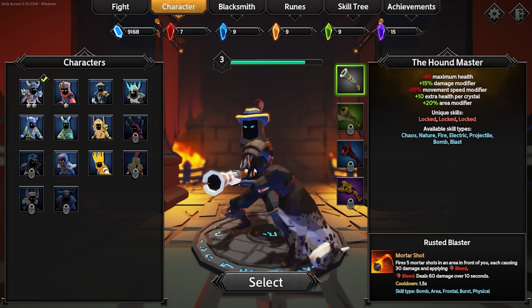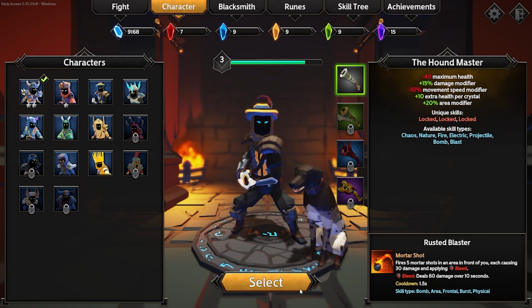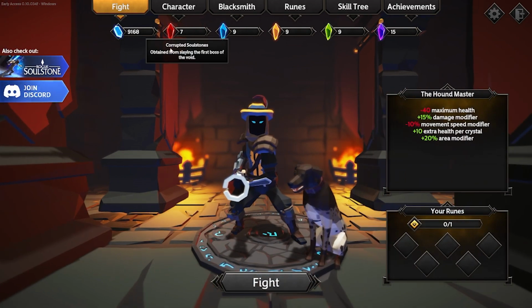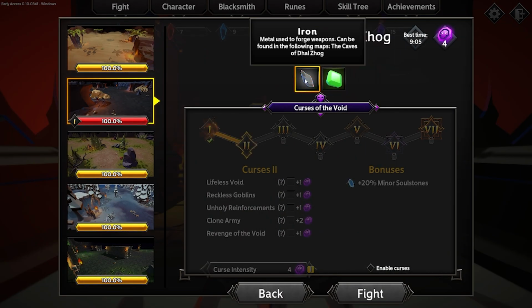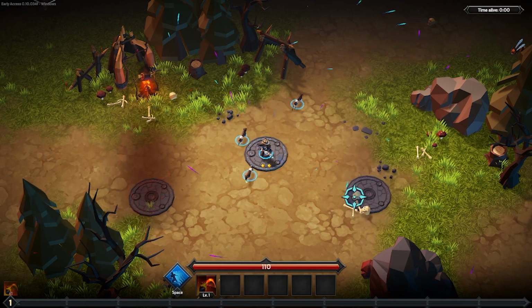But that being said, we're going to move on to the Hound. Let's actually play the map that's going to get us some gold. And you can actually see now what that process looks like. You saw that we were short on gold for the Pyromancer. So how do we get said gold? We're going to go and we're going to see. This is copper, topaz, iron, emerald, gold. We got it. So we're going to jump right on in with the way it is, and then we can do some curse grinds later out in the future.